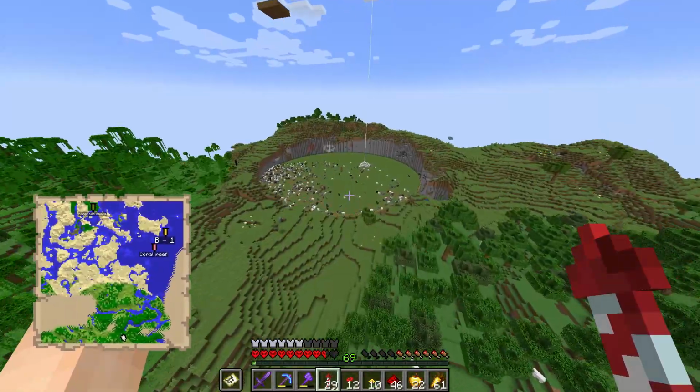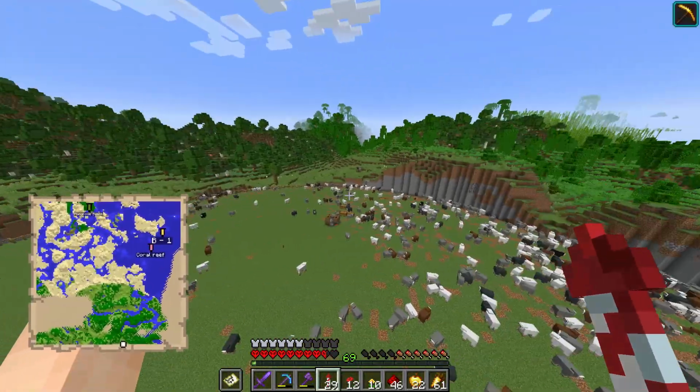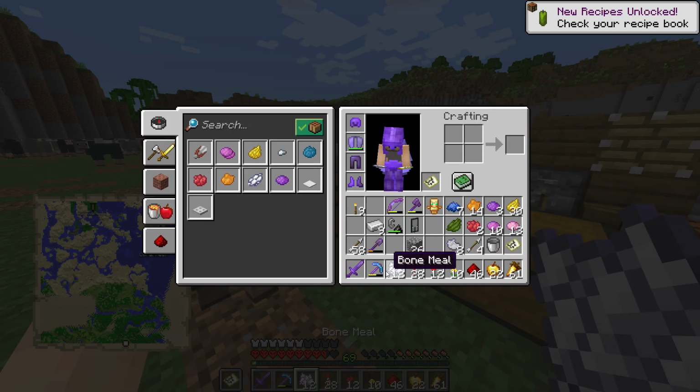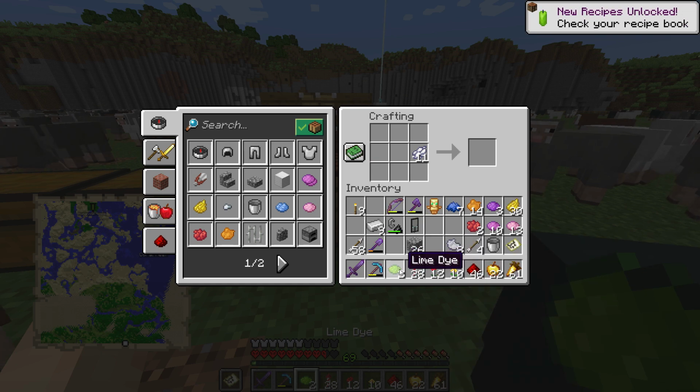green dye. And here we are again, bro. Look at how many sheep there's already here. Holy shit, it's actually crazy. Green dye, and I'm pretty sure if I mix green dye with white dye, we get lime, right? Look at that, lime dye.